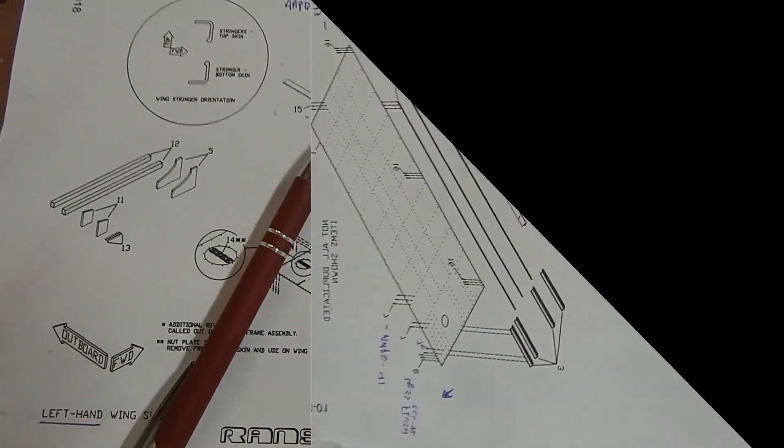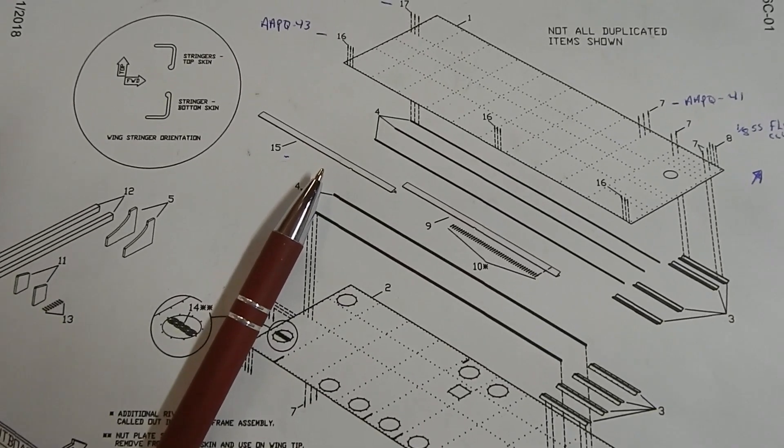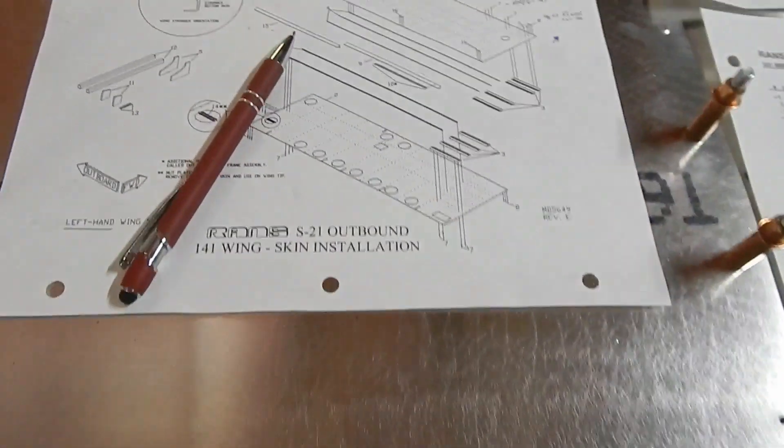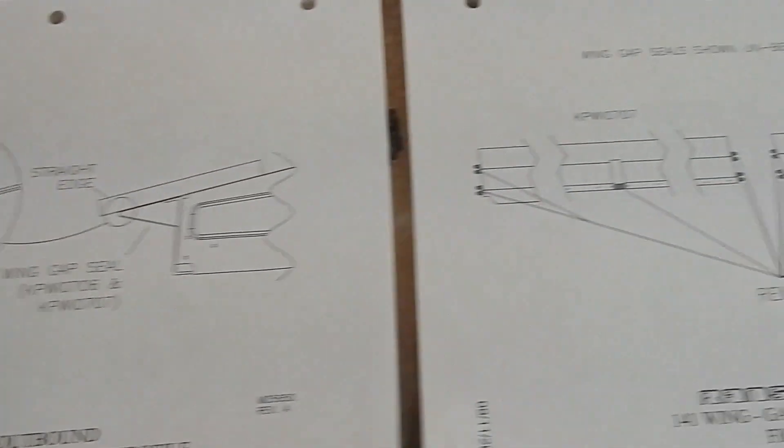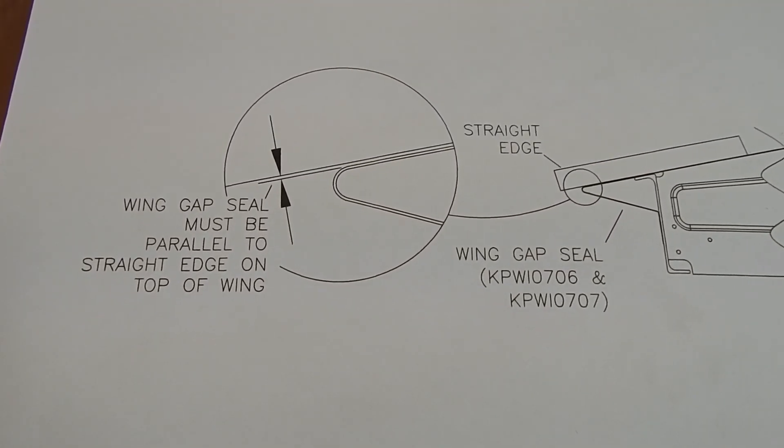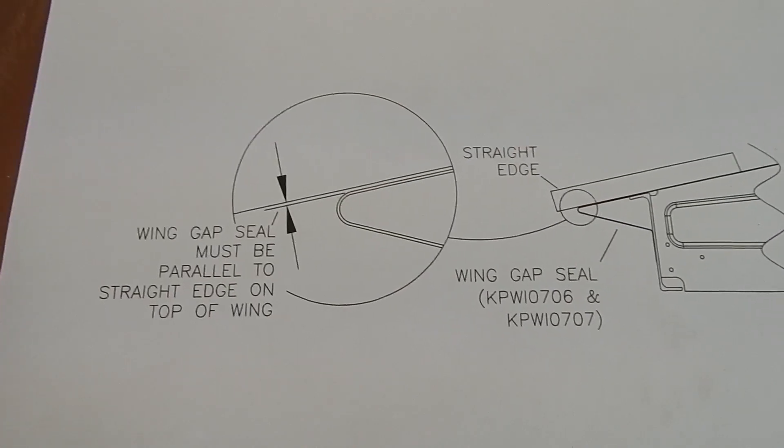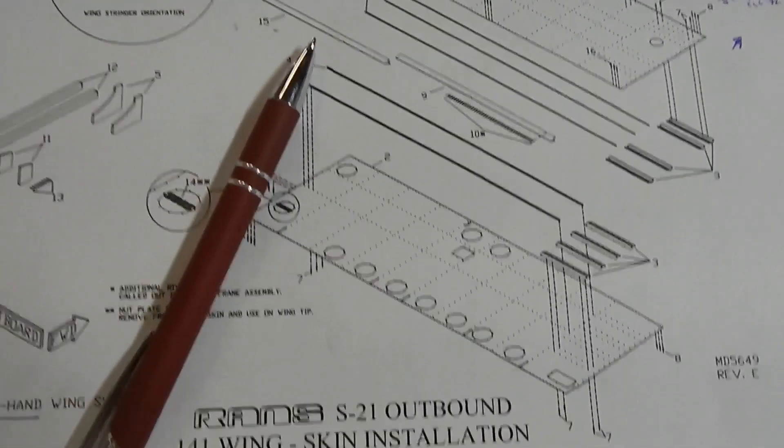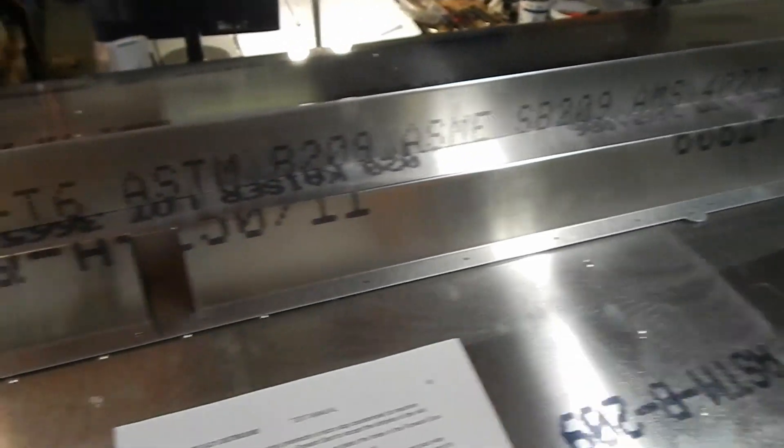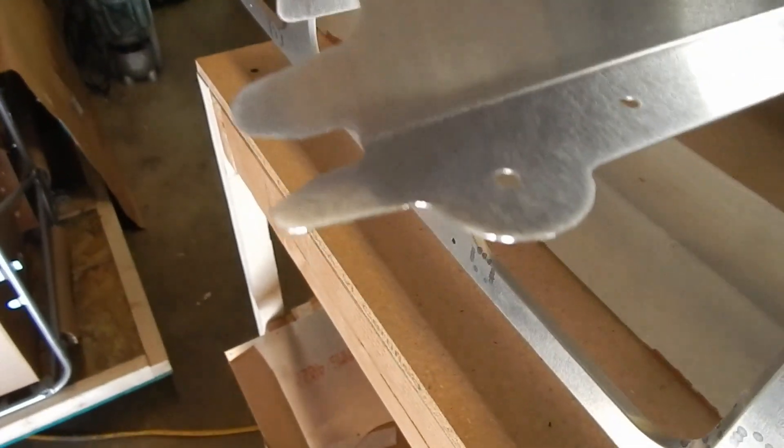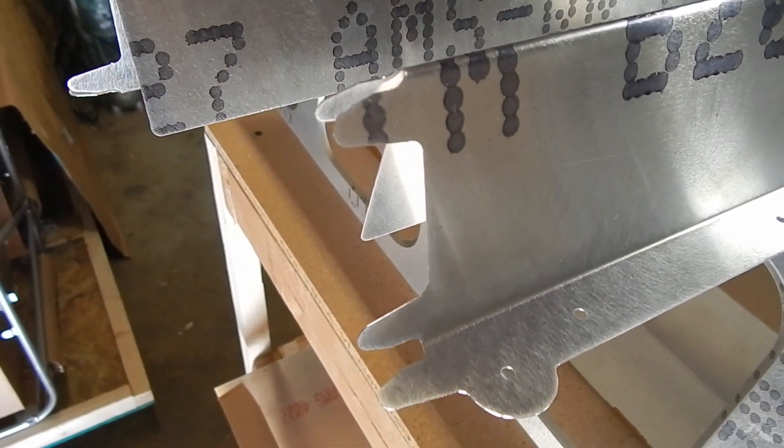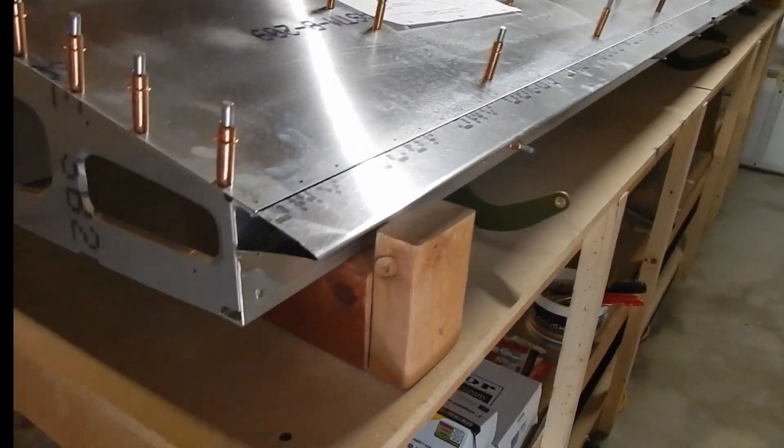The next step is to install your gap seals. You've got two, one on the outboard and inboard part. They attach to the aft spar. I wasn't even sure what a gap seal was, but looking at the diagrams, the gap seal creates a barrier between your trailing edge of your wing and your flaps and ailerons, I'm assuming to keep disruption of wind flow. You check all your diagrams and you're gonna remove the tabs. You've got two gap seals. They've got a bunch of these tabs on them. The first thing you do is remove those. I'll use my Dremel to take those off and buff them down.